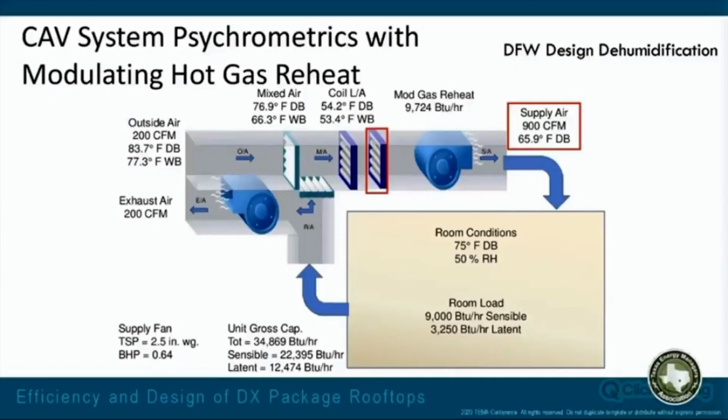If you've got a space that requires a constant volume, you can't use VAV, and it requires very precise control, this is the method I would recommend using. It passes all energy codes because it uses the same cycle, but it's not necessarily the best way to do it for a basic comfort cooling type application. Your classrooms, your patient rooms in a hospital, conference rooms, anything along that line.